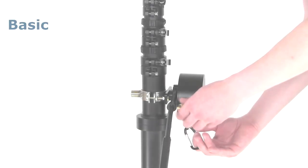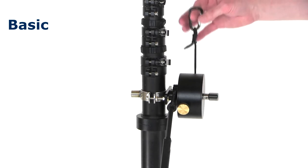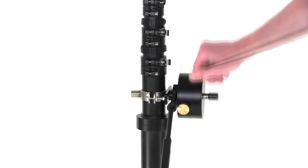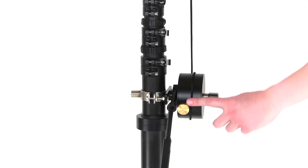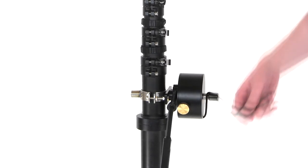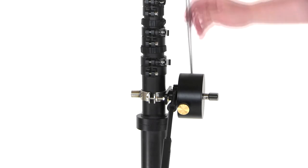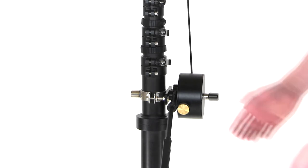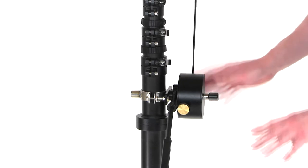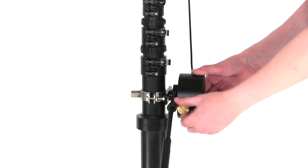On the basic handle, when pulling out the rope, if you want a bit more surface area you can bring it back towards you one time around the handle and loop it underneath, so it comes out of the opposite side going away from you and then up towards the top. That gives you more surface area if you want it, but you don't have to do this. Note the brass screw on this handle — also on the advanced handle. If you open the brass screw you can pull the cord out, but if you lock it you cannot pull the ropes out. When elevating the tubes you want that screw open; when the tubes are as high as you want them, lock it down.